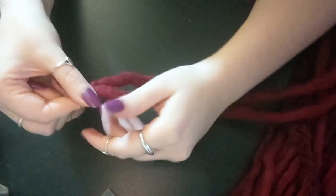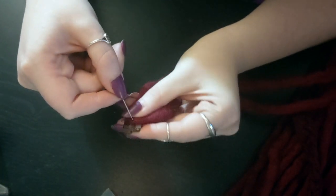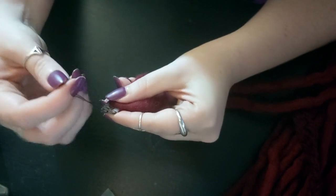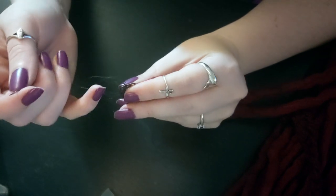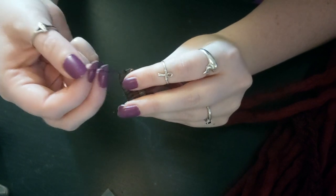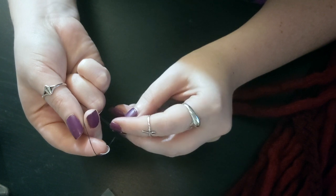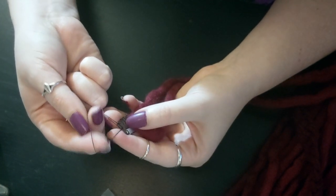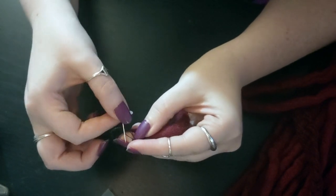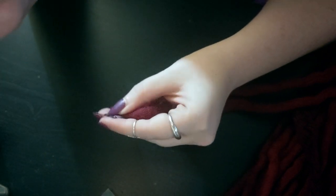Okay, now we're going to tie this off. We're going to make our knot and tie it off. So all we're going to do is the same thing. Put your needle through the hole, pull it through, make your loop. Okay, and then once you have that, where your actual thread is coming through the hole right here where my 2 fingers are, because you see here's my other piece of thread that I just went through right here. So then there's another loop. All right, in here you want to put your needle back through this loop, and then you're going to pull it tight.